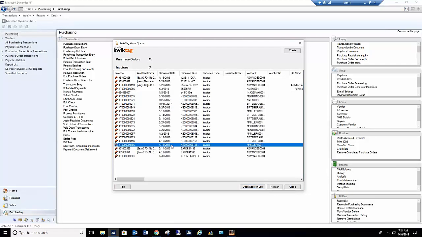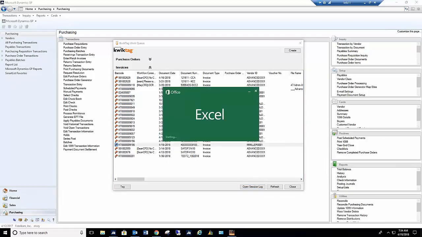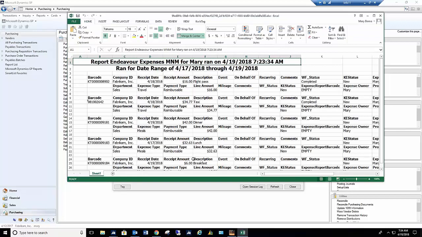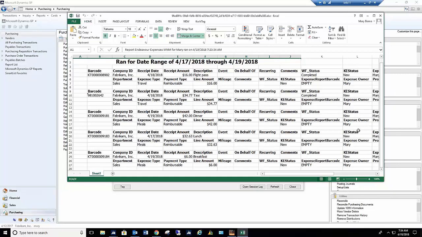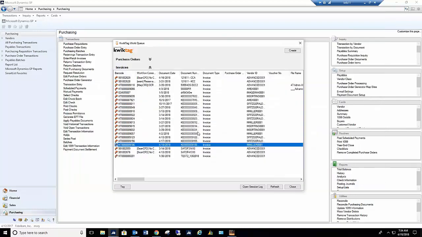Yep, there it is. And we can right-click and view the document. I don't know about you, but most accounting people that I know, and I used to be one, so I get it, want that final check of did everything happen right and can I take a quick look at the document just to make sure it's good. Now, once you get comfortable with the process and you've seen many of them, you know what to expect. It might not be as big of a deal or as required for you, but just know that you always have that option to view the document before you send it in to have a payables transaction created.